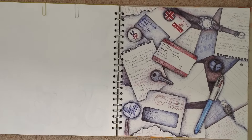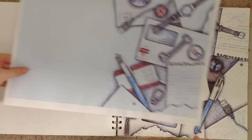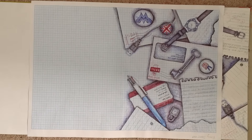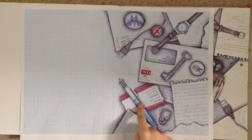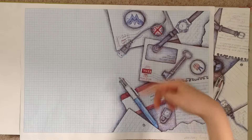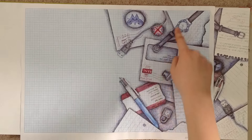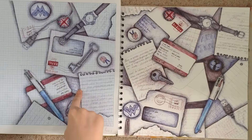I'll show you the piece of work I did for my art exam. We had five hours to do this - pretty much all day at school. I pre-drew the pen and the watch before the exam because those individual items took like five hours to draw on their own, but besides those I did all of this in the exam. And this was a practice for that.